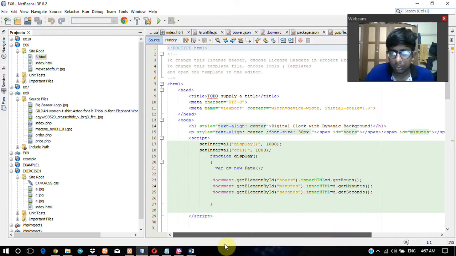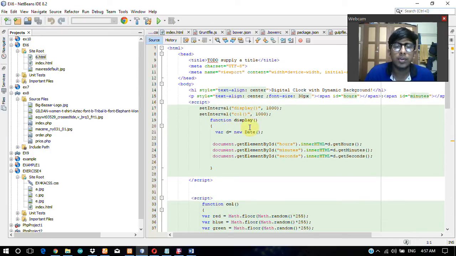So we'll use a script tag and use the IDs to access the hours, minutes, and seconds. We'll use the function setInterval with the display function, with 1,000 milliseconds so it updates every 1 second.